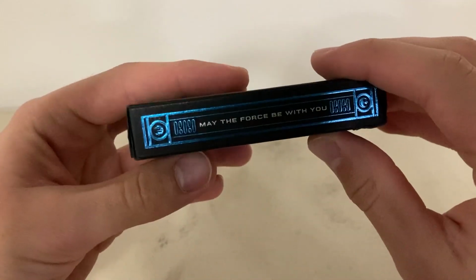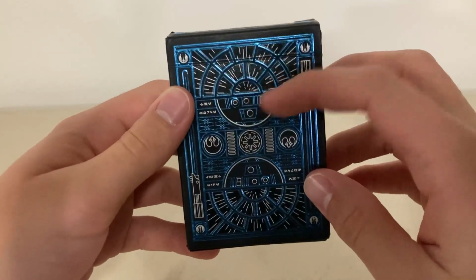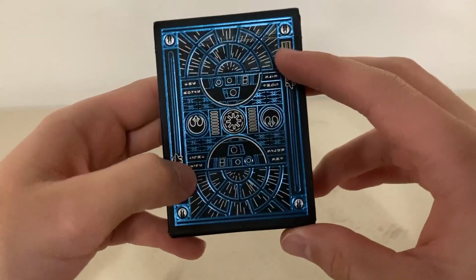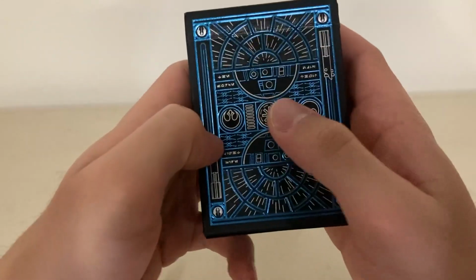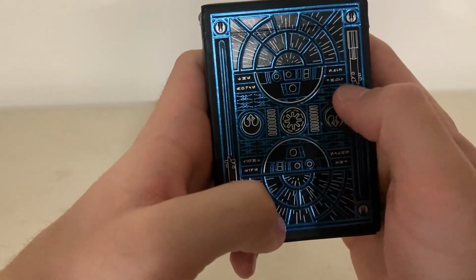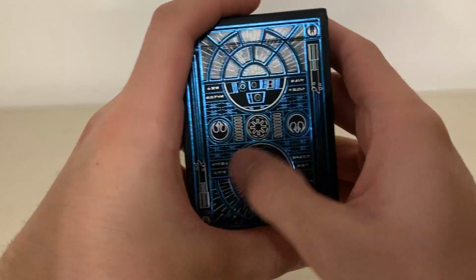Looking on the sides, it says, "May the Force be with you." Then if we look on the back, it's got R2-D2 going into hyperspace kind of look. And then it has the Galactic Republic signs right here and right here. Again, two lightsabers. And then the Galactic Empire sign in the middle with the Rebel Alliance signs right here. It's got little X-wings right there, and it has some Star Wars language writings right there. Again, the design kind of pops.